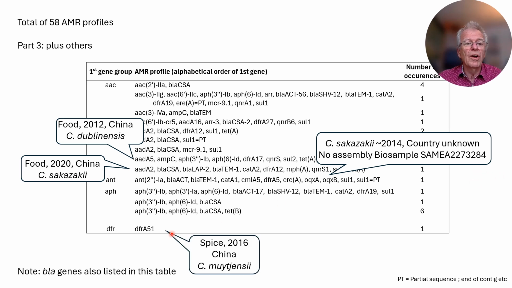The final one on our table is simply there happened to be a strain with just one antibiotic resistance, which didn't occur alphabetically or earlier in the tables. So I just looked it up out of curiosity. It's a spice one, 2016 from China, and it's a Cronobacter malonaticus. So it has no BLA genes, no beta-lactamases in it.